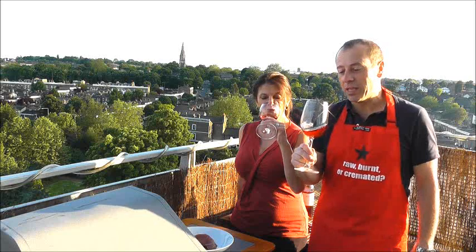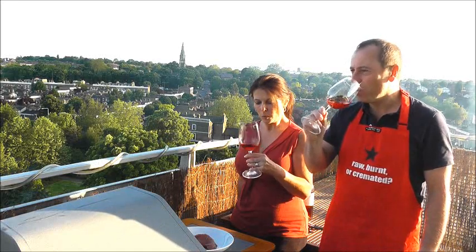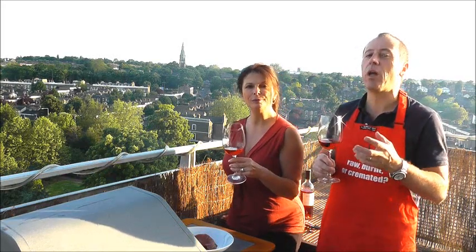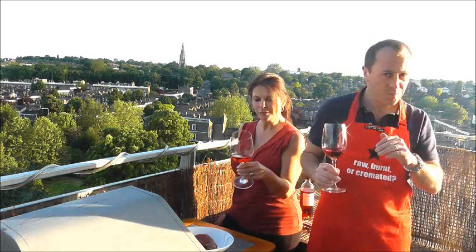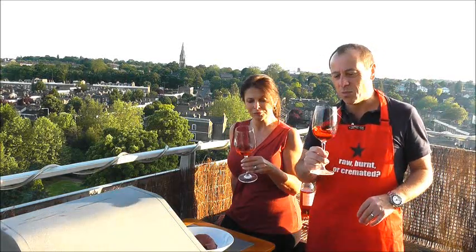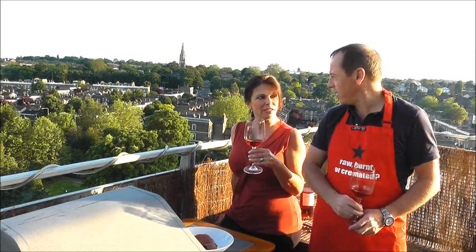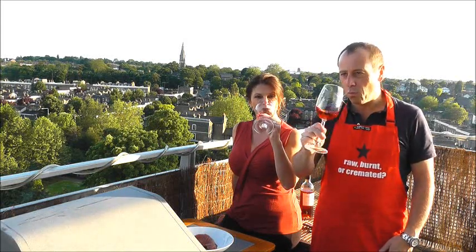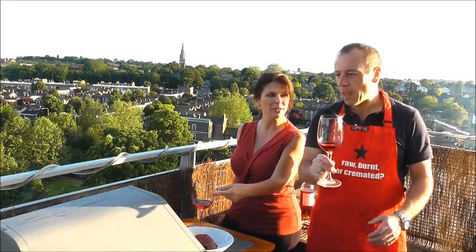I had forgotten how good this is - absolutely delicious. There's lots of watermelon in there, absolutely on the nose and on the palate. You have fruit, and the acid - like a lot of California wines we choose - is really nicely balanced with the fruit. The finish is a lot longer than I remember, which is always a good sign. With rosés you usually don't have that long a finish on it.